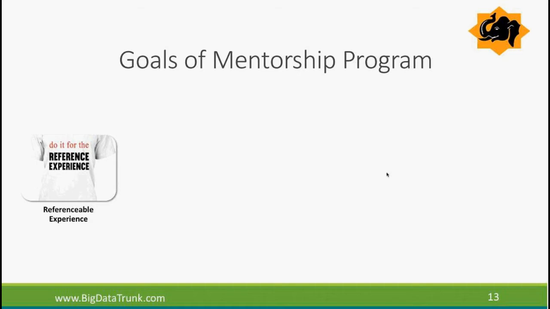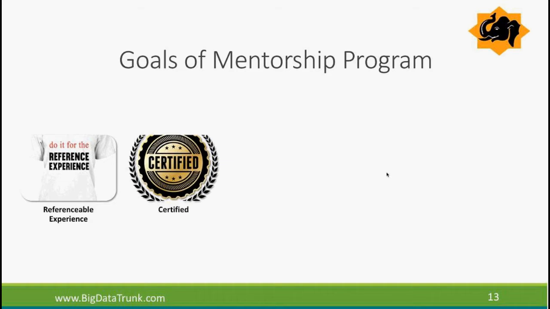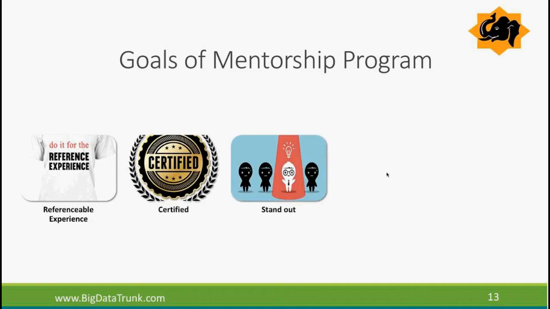We let you partake in our projects or internal things which we are doing, so you have a referenceable experience. That's the number one thing which a lot of people think cuts it, and that's the number one reason. The rest of the things are bonus. We have certification from the big data vendors or by Microsoft and so on. It's all about standing out from the crowd, and there's a lot of intensity in interviews: whiteboard coding, data structures, algorithms. So we have put together a team with people from LinkedIn and Microsoft whose job is to take interviews. They come and do sessions here on how to crack those and how to do data structures and all that. So we have built that system.